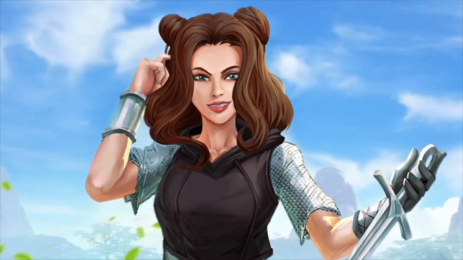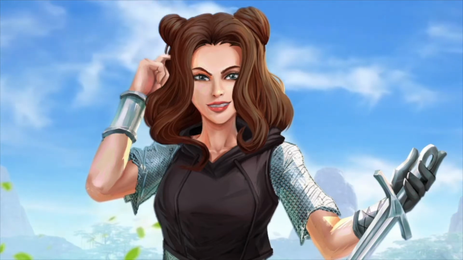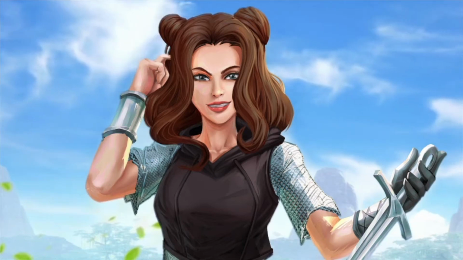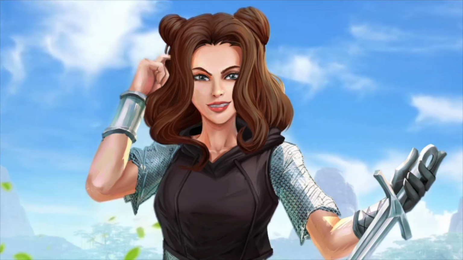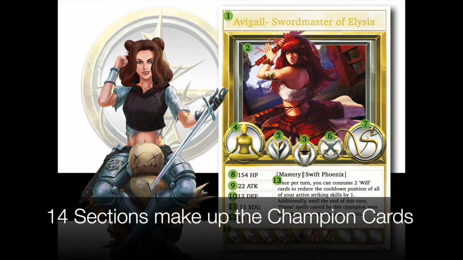Not familiar with the zones yet, young royal? We'll be covering zones in a separate lesson, but first we'll need to break down the champion card. We're going to be moving pretty fast, so keep up! The champion card looks like it has a lot of components, right? Don't sweat. It can be broken down into 14 smaller sections.